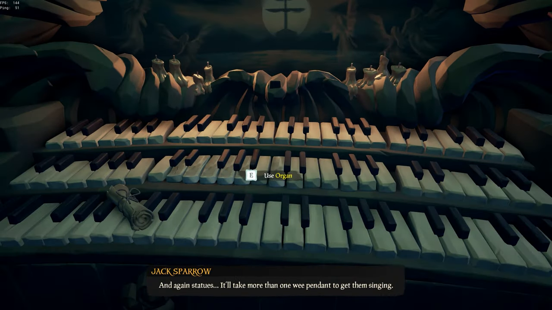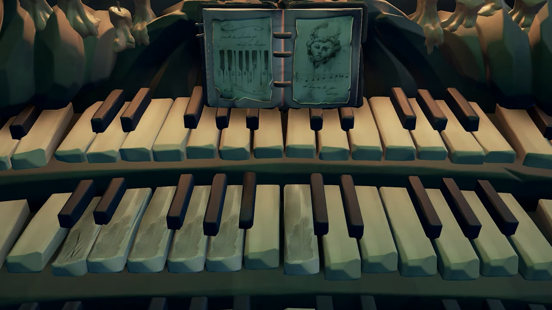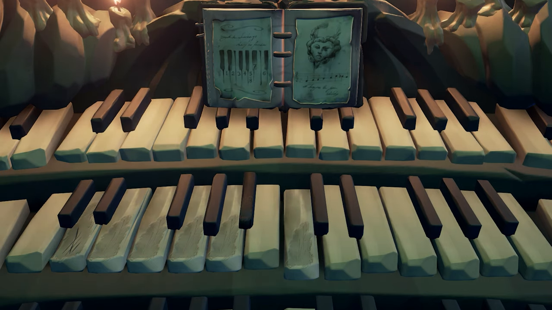After that, you have to solve the puzzle on the organ. So you're going to start on that scratched key that's in the middle of the screen right now. And then just follow the book in front of you. Don't forget to skip a key after the fifth one.